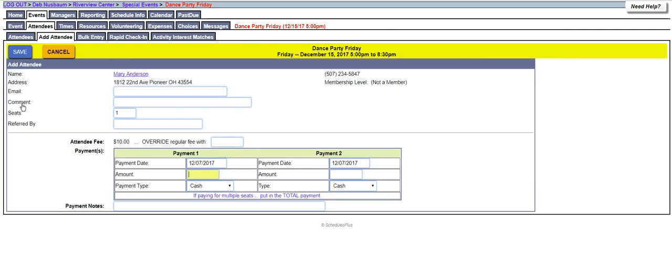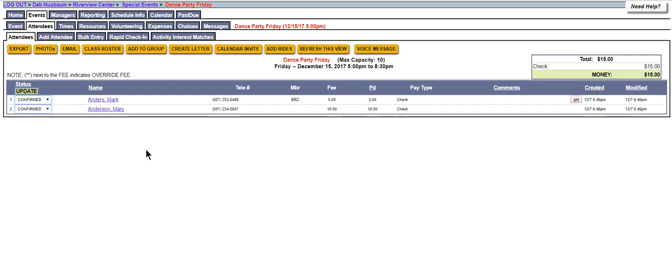I can continue to add more attendees simply by processing. In this case here, this attendee was not a member. So now I've got a couple of attendees. As you look at an attendees list, there's a number of things you can do with it. Obviously, you can take a look at who is joining that particular event, but you can export that list to Excel. You can email the list of attendees.